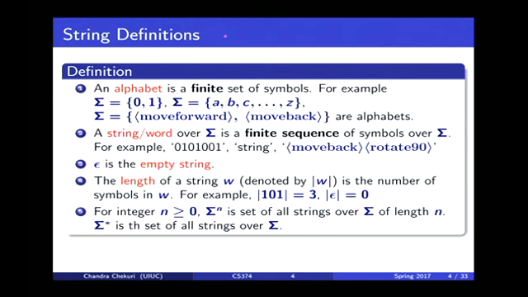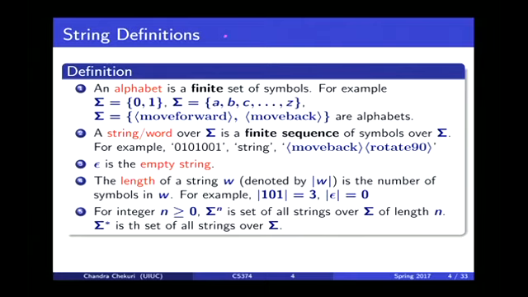So what is a string? A string is a finite sequence of letters from the alphabet. Very easy to understand. The length of the string is easy to understand. It's how many characters there are, because it's finite, it's well defined. Epsilon is the empty string. Very important. Epsilon is the empty string and its length is 0. Then we'll use this notion of exponentiation, that sigma to the n is the set of all strings of length exactly n. And sigma star is the set of all strings. We'll formally define that.